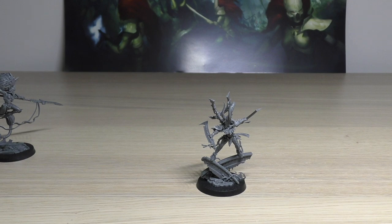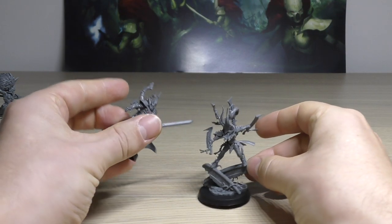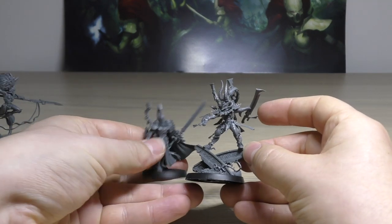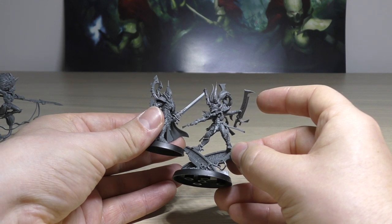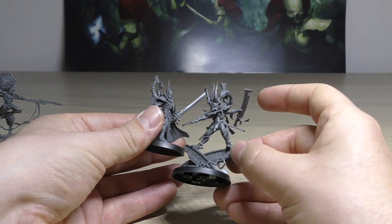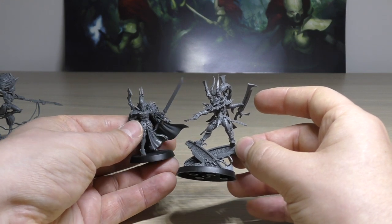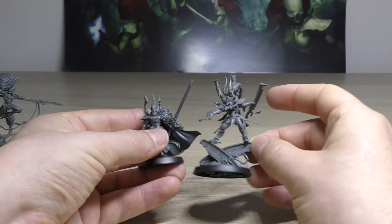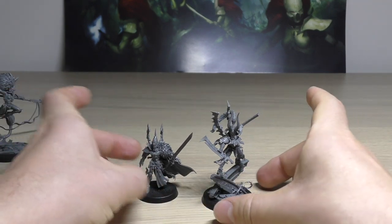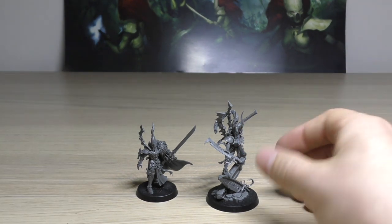Let's do one with the Visarch, another melee-focused model. Visarch is, I'd probably say, a bit taller, just a little bit, but then again, he is in an upright position. Definitely works well with the Incubi. And with Drazhar, if you wanted them as a combined force, they look pretty cool together, kicking Imperial butt.